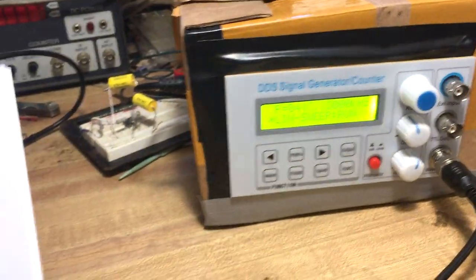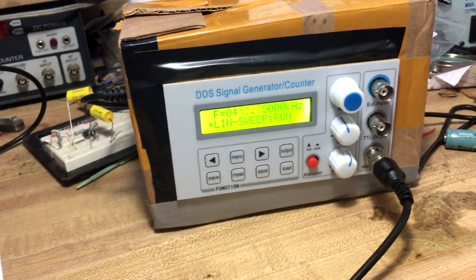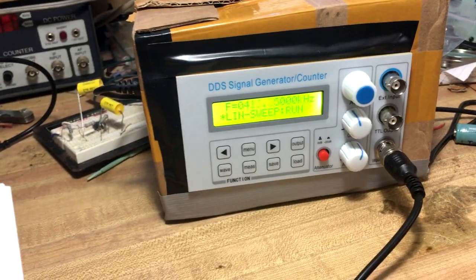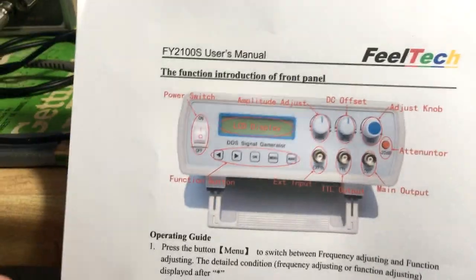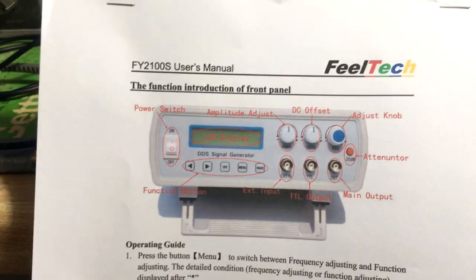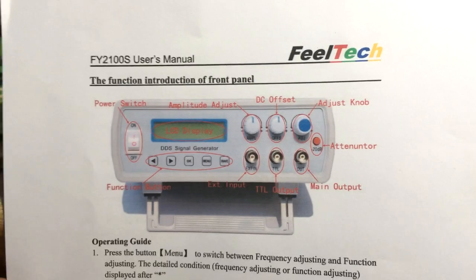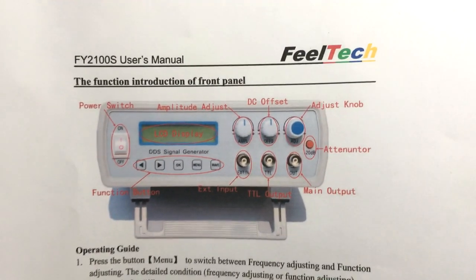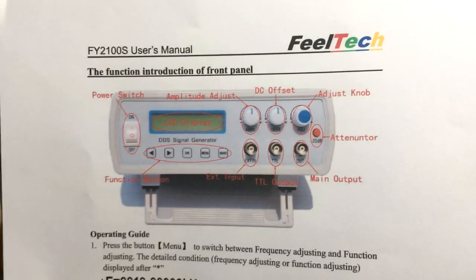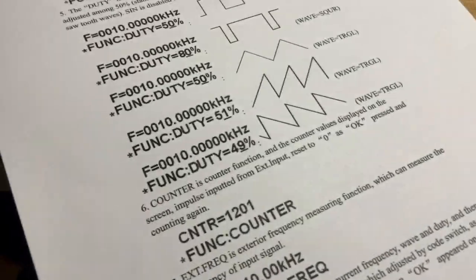Now this is a different model. When I originally got this one, it comes with no instructions. So it's like, okay, we've got to learn this on our own. At first I went online and found this, which is, like I said, almost the same. I downloaded it, printed some of it out, and was reading it. Then I thought, well, why don't I just write the guy that sent it to me? And I did. I said, hey, can I get a manual? And within a day, he sent me back a link. He goes, here you go, just download it. And it's the manual for this one here. I've got that, and I attached some of it on here.